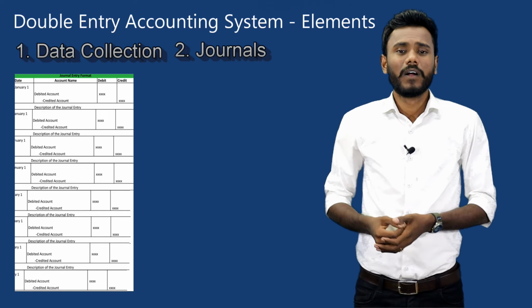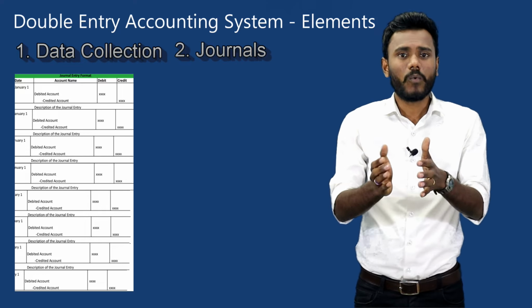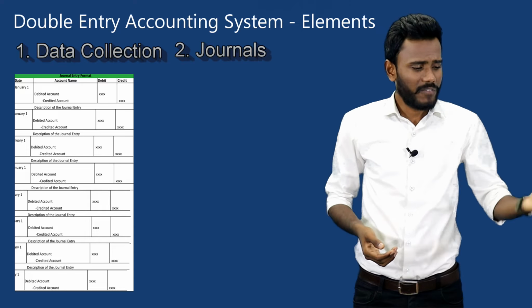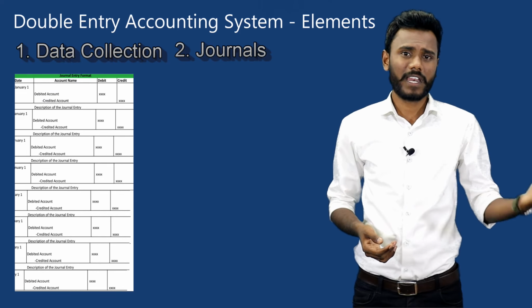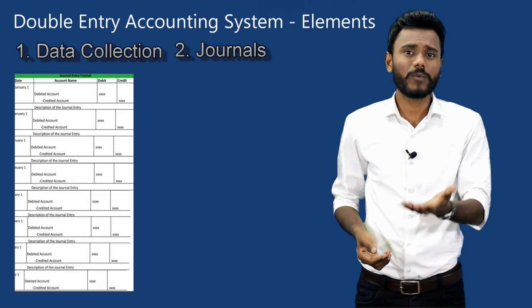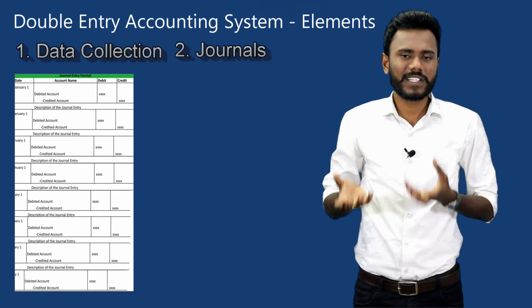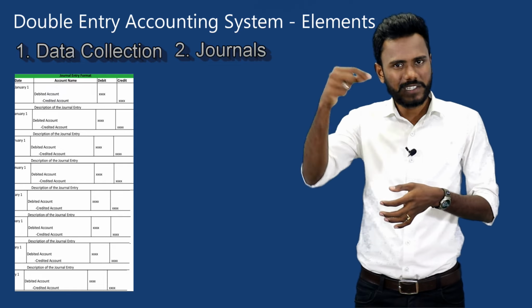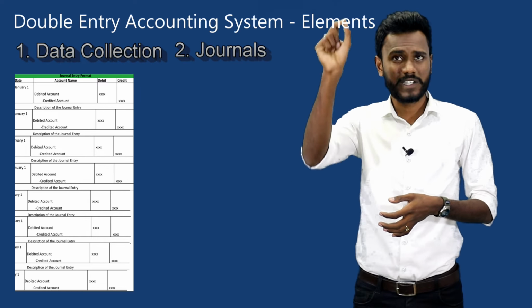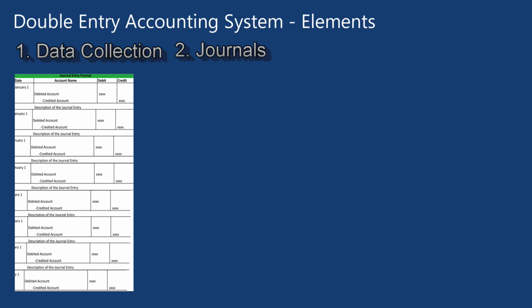So in a business, I just want to know what my purchases are, or what my sales are, or what my remaining cash balance is. For example, per day, if you have 100 invoices, for 3 months you may have 3000 invoices. Out of 3000, how will you calculate your purchase? Will you check each and every transaction every time you need the report? It is very difficult to get information about your business by following these journals. So the second element is the ledger.